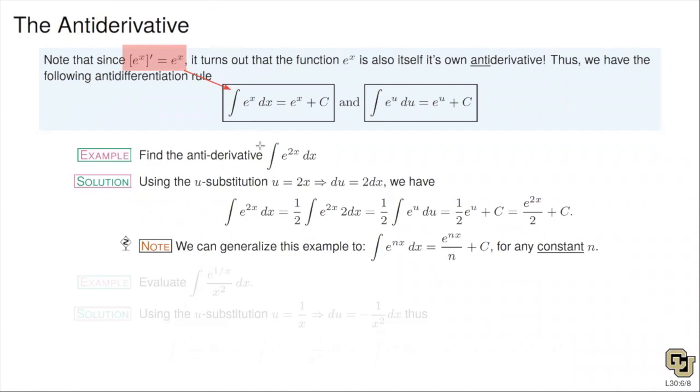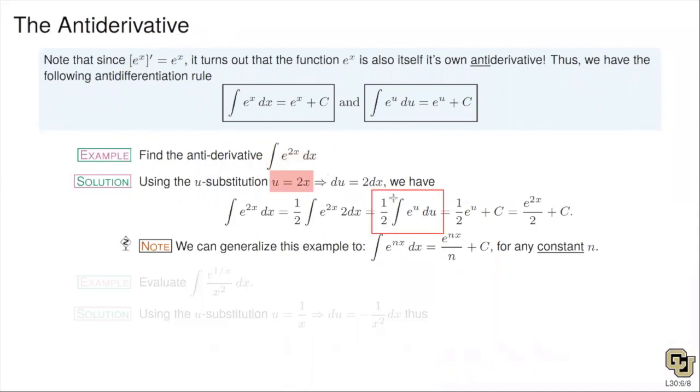And so then we did this example right here, the antiderivative of e to the 2x. And you know, the problem is there's a 2x here, but in our formula, there's just a single variable. There's not 2 times the variable, there's just x there. So no problem, we did a u substitution here. We said, well, let's just let 2x equal u. So then we were able to complete the u substitution.